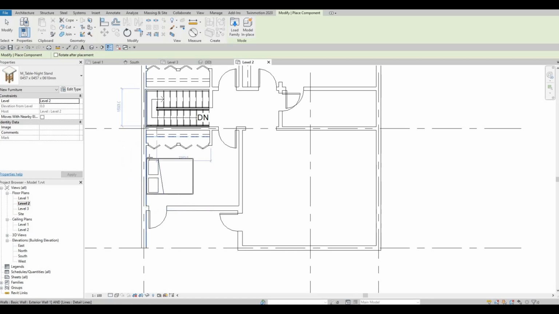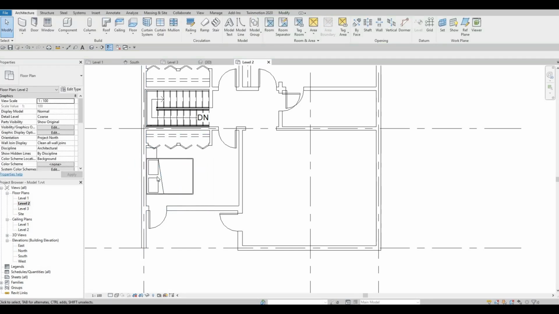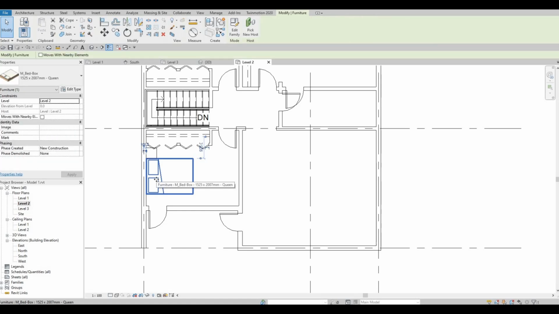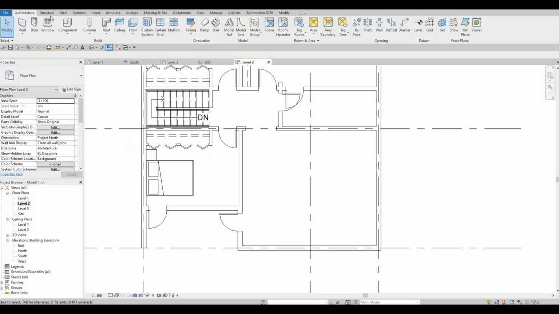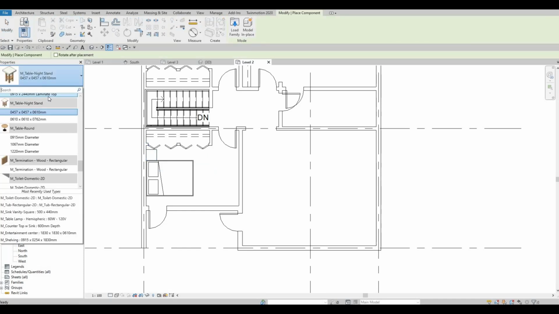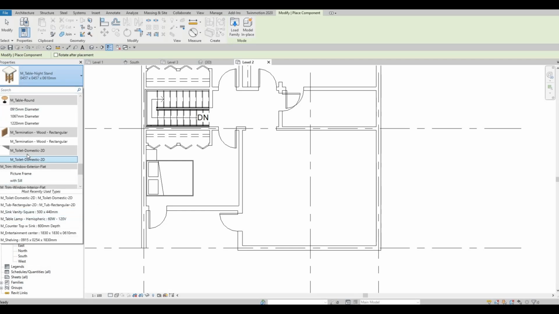And why not add it on this side as well? What we could do is we could click on the bed and nudge it a little bit. After that, let's add in the lamp. So the table lamp should be around on the bottom.